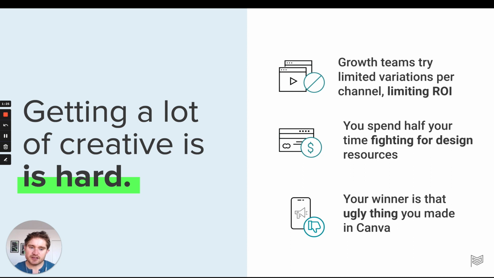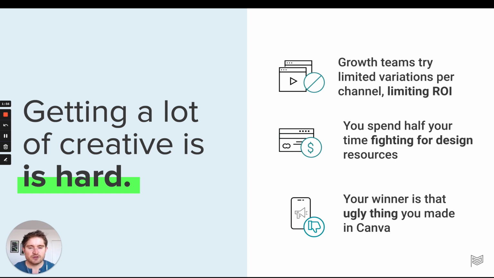And that's the most obvious, but there's also a few things that come out of that that are less obvious. One is how much time marketers spend fighting for design resources. You might actually find yourself fighting for design resources. And that's just a lot of time that could be going to strategy. It could be going to optimizing your campaigns. It could be going into researching new different concepts you could try. But instead, you're just trying to see if you can get the internal resources, or you can get that contractor. And so it's a lot of just wasted effort.